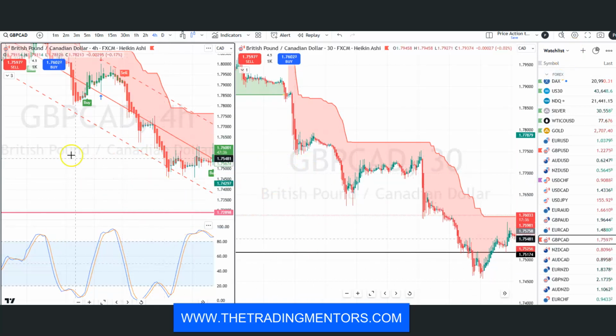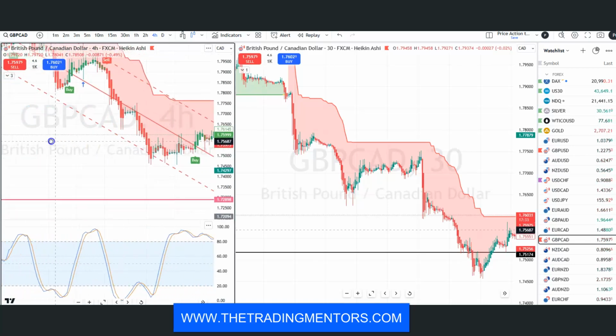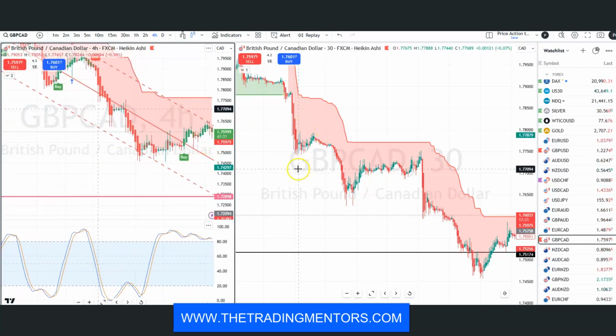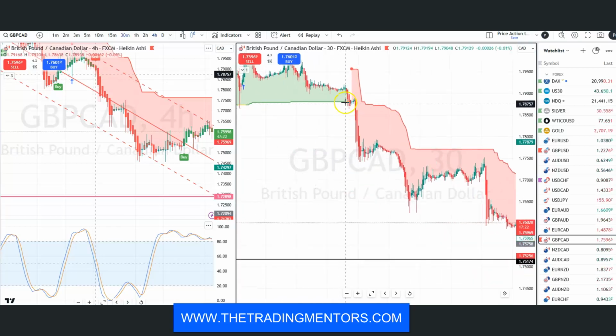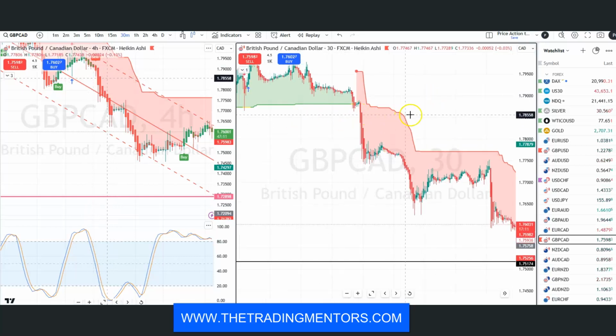Now, before you go entering the position, what you need to know is what that looks like on the 30-minute chart, because your 30-minute chart is your key to success. It's a continuation pattern, a break of structure, and the break of structure in this instance goes red in a downtrend. I'll show you an uptrend in a minute. We can see how this aligns with the 4-hour chart. You can see that this sell signal appears exactly in line with the 30-minute chart.